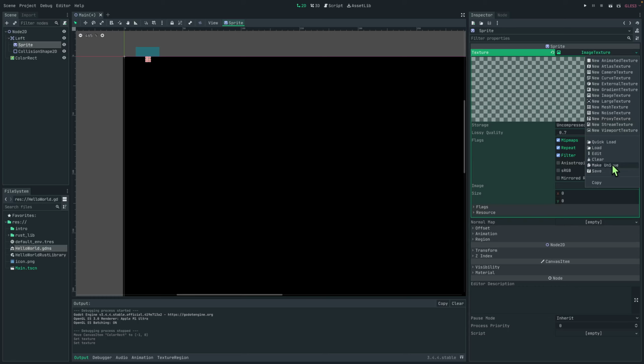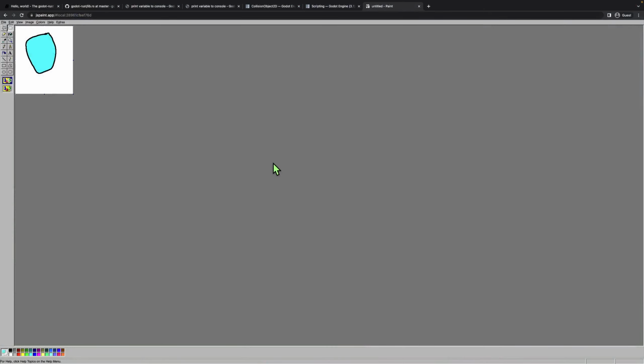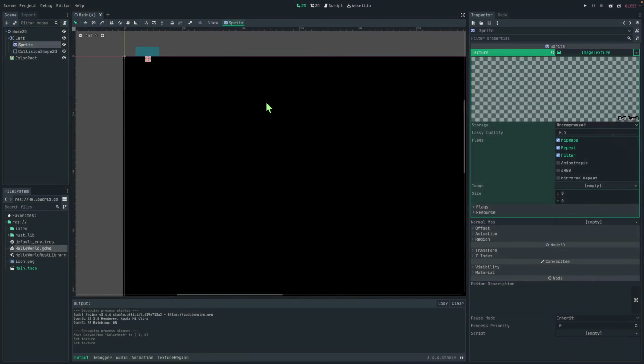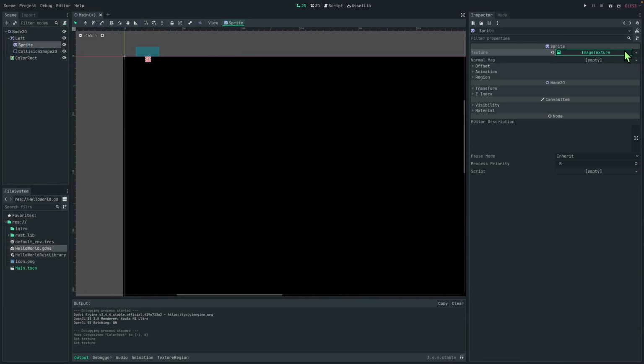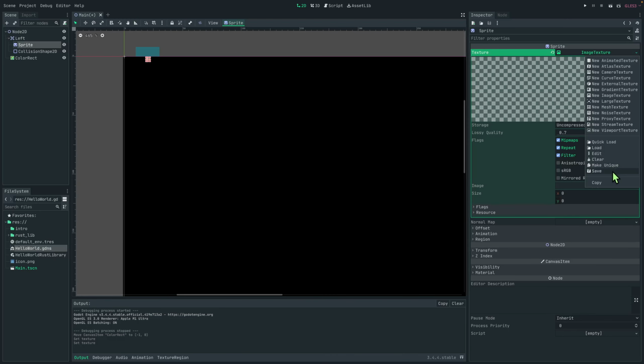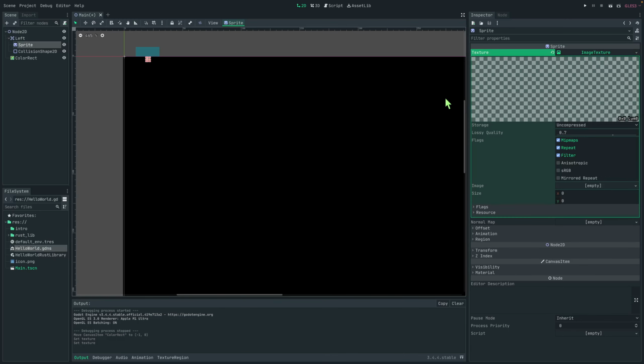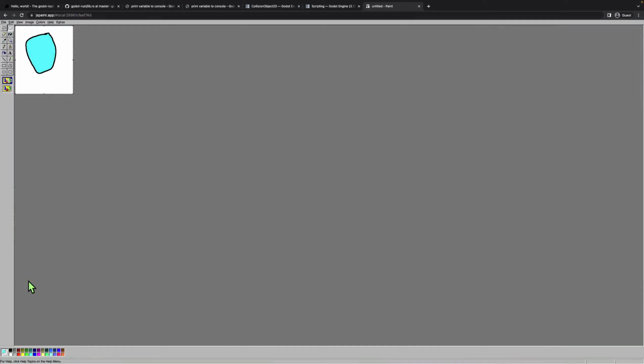Make unique. Clear. Edit. Copy. Yeah, that didn't work, unfortunately. There's no paste in the options, so maybe you have to drag it in or something.